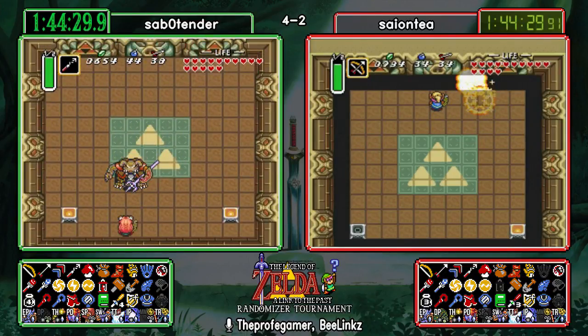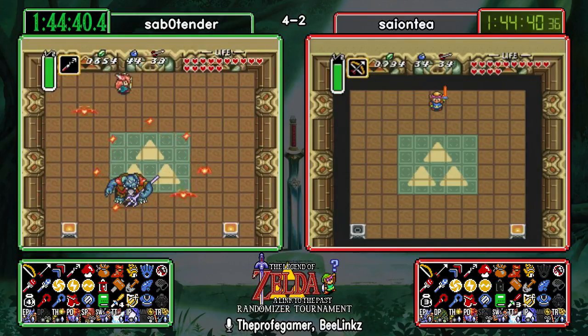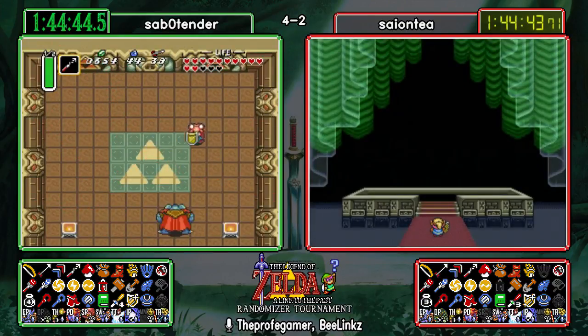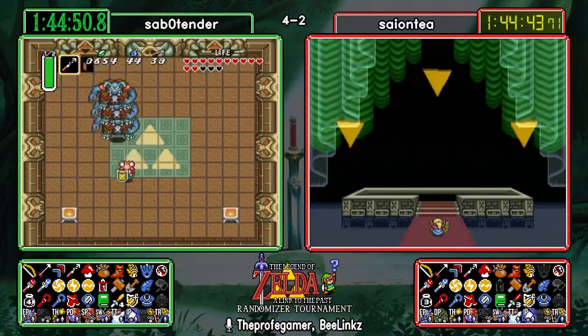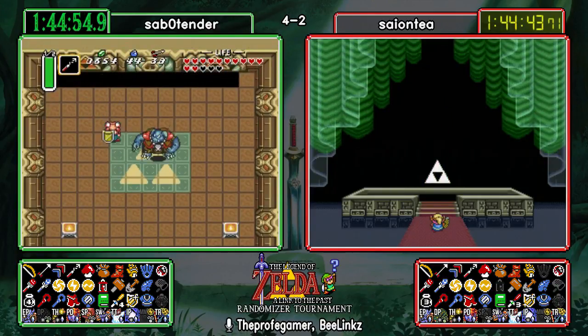As soon as he crosses that threshold, we are going to announce his speed racing TV time, which is, the audience anticipates, the silence falls over the crowd. The official speed racing time is 1 hour, 44 minutes, and 42 seconds. GG to saiontea as he advances to the bracket stages for the Link to the Past 2018 Randomizer Standard Mode Tournament.